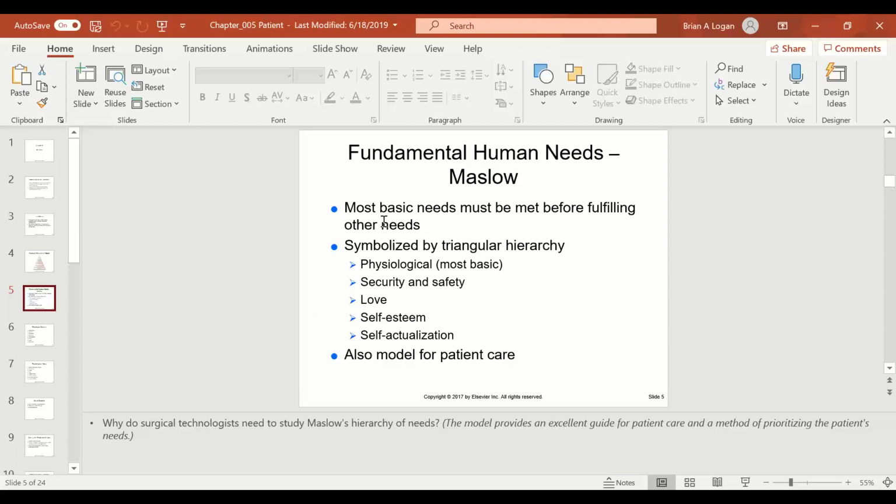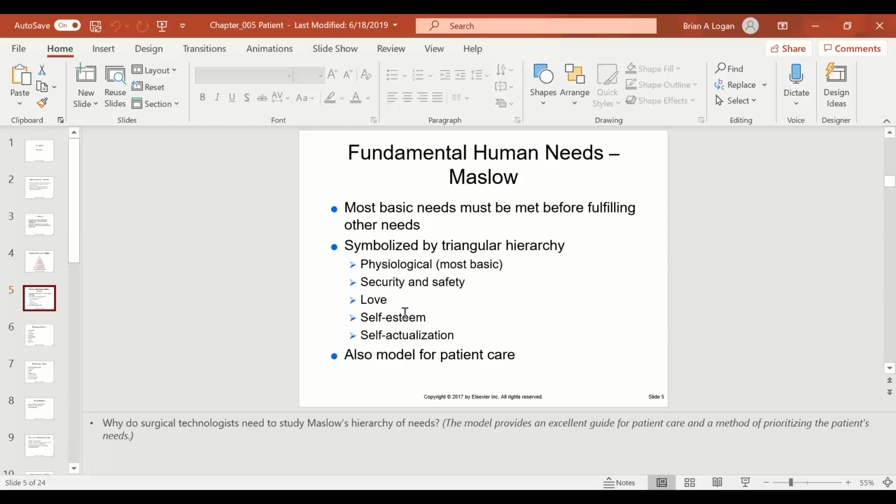And this being a basic model for human needs, we also use it for patient care because these are the things we know patients and people in general need. If we can take care of some of this, then the rest will fall into place. The patient will feel more secure if we're taking care of everything physiologically for them, feeding them breakfast, lunch, and dinner, even though hospital food's not the greatest food, right? We're making sure that they're secure and they're safe. We've got our side rails up.